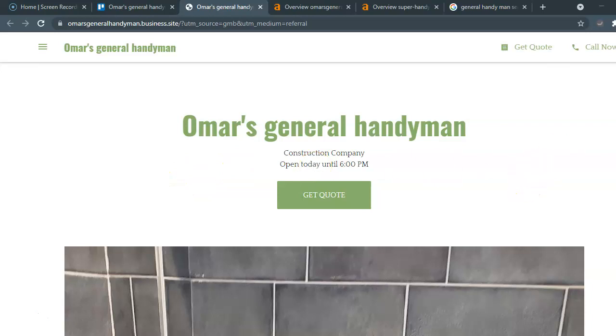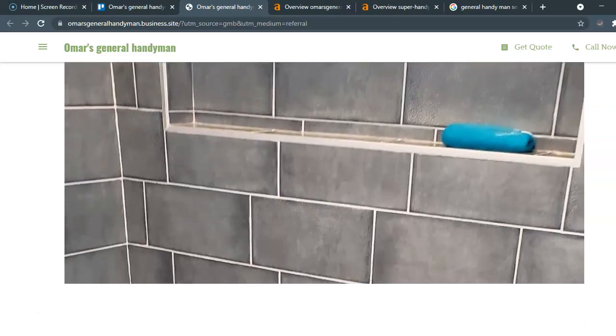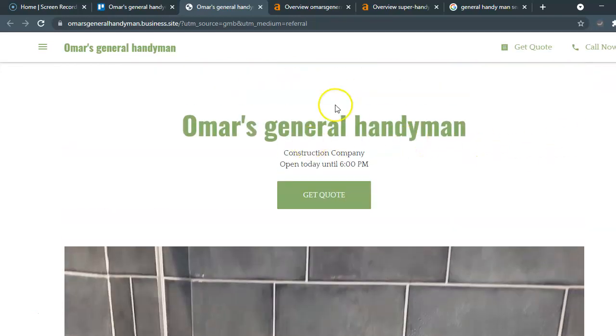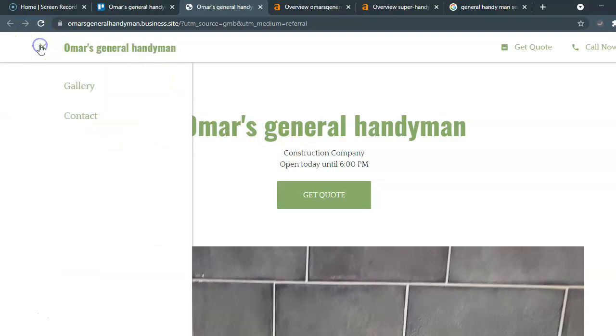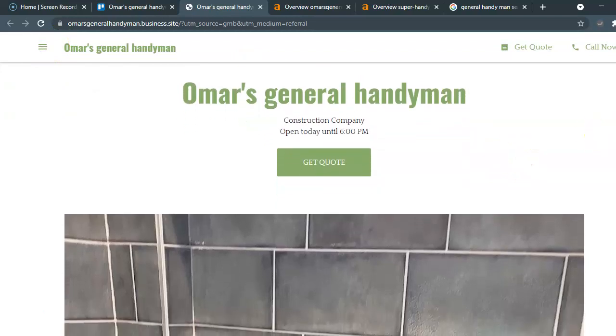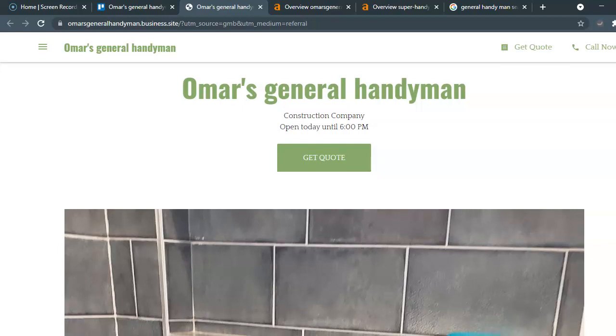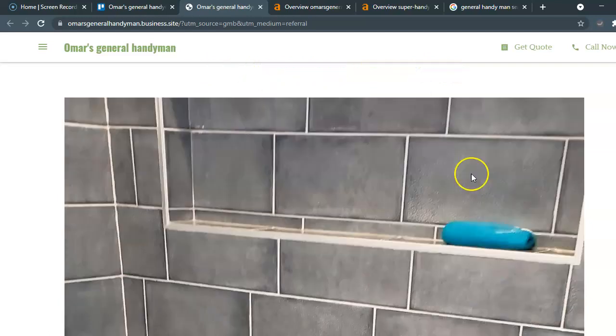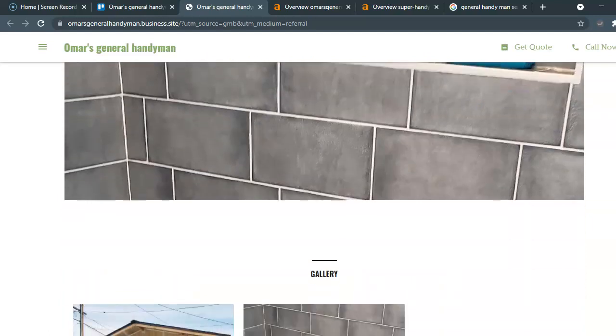So I'll break those down in a second, but let's first go over the content. Basically, that is everything within your website on this front page and all your other pages, which it doesn't look like you have any other pages. Let me see. No. Not really. So we would want to get your site set up with the necessary content. On this front page, you generally would want to have about 1,500 words of content, and that could be anywhere from your title to what your pictures are saved as to the actual paragraphs of wording.